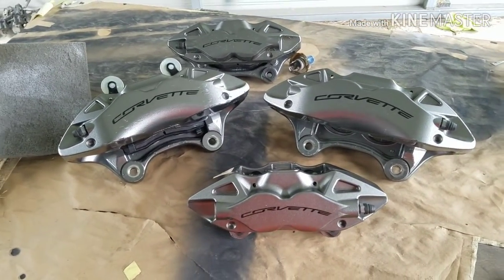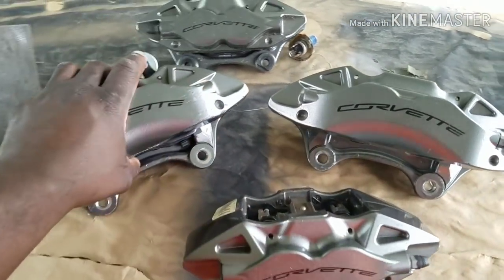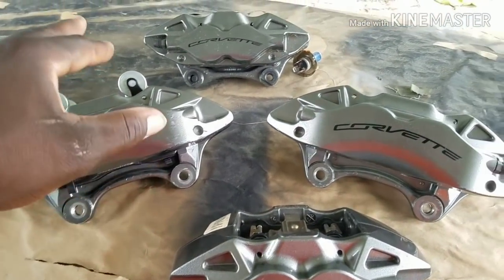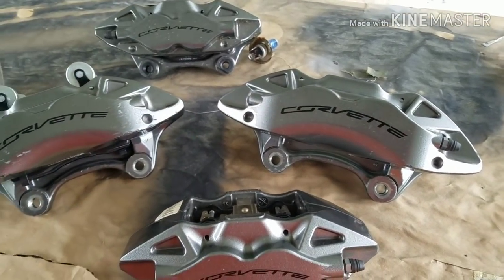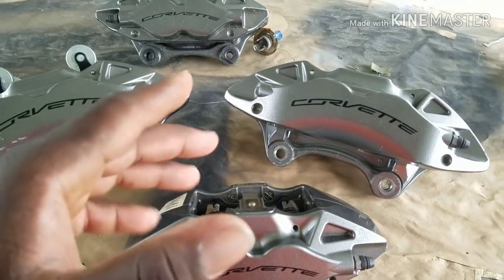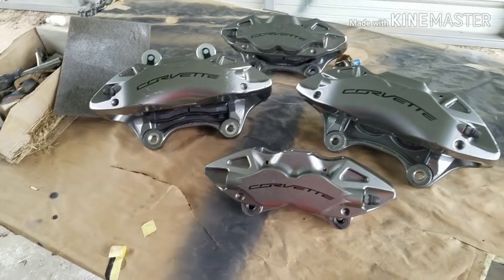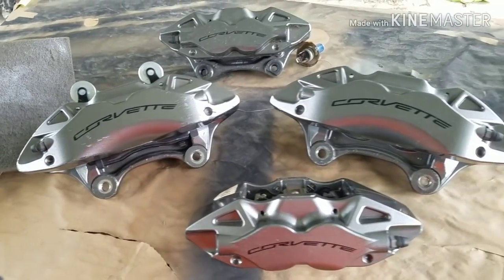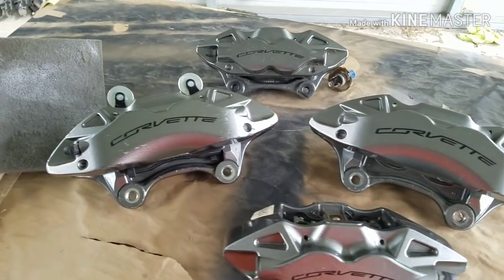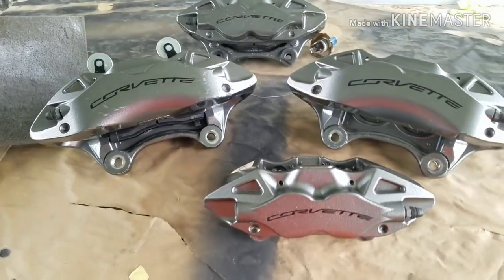this is what we got for the Cutty. Four piston calipers, front and rear. I got the Black Hawk ceramic performance pads for these. The pads were almost $500, man, just for pads. I got new modern day stuff, so we don't have the pads to match them. Could have got some AutoZone pads, but we don't have the pads to match them.